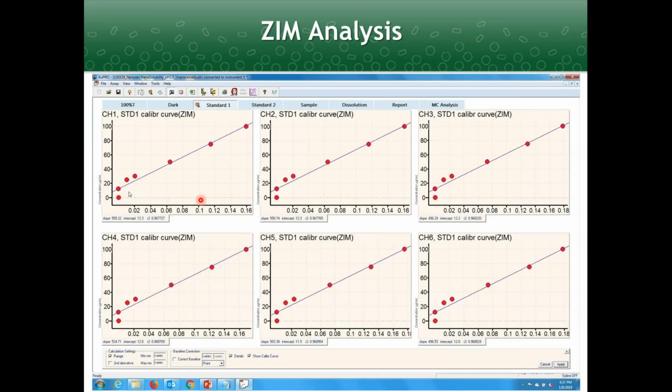Because the axes in the AuPRO software are reversed, we have concentration on the y-axis and absorbance on the x-axis. You can see that there is a vertical portion of the curve. That's where the signal wasn't developing in the second derivative, so everything was dissolved. And then there was a diagonal portion of the curve, which means that now nanoparticles started absorbing. So when we look at the standard curve in the standard 1 tab, where the nanosuspension was titrated, we can clearly see when the signal of the second derivative begins to deviate from this vertical line.